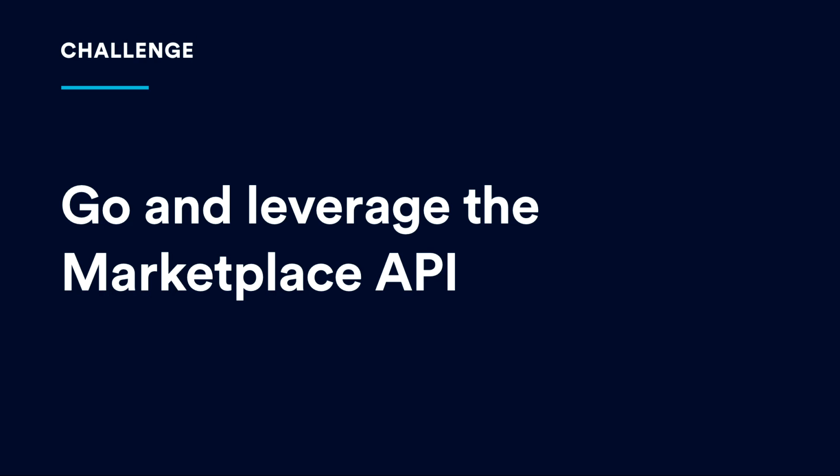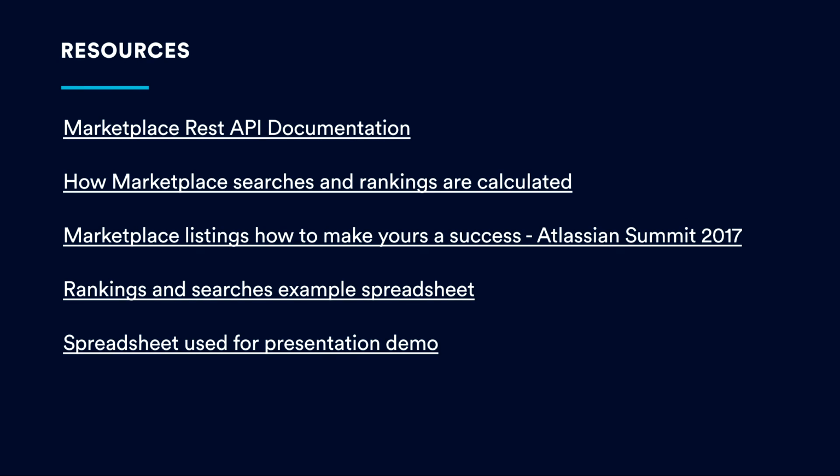And again, looking through the presentation, you can find some examples of things you could hit. Or you can use one of the spreadsheets here. The last 2 links here are spreadsheets that you can use. I've spent a bit of time updating, putting instructions and details exactly how it works, but you can go in and change values in the sheet or in the scripts to pull information that you would care about. So please go and try using the Marketplace API.